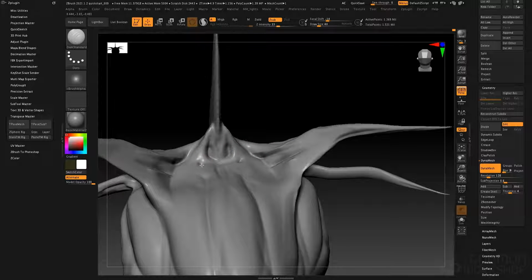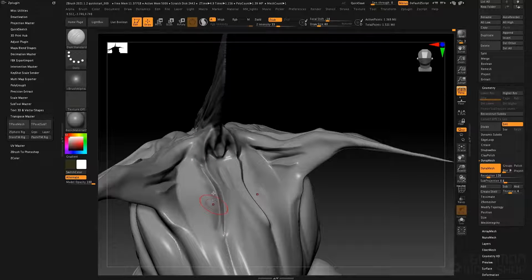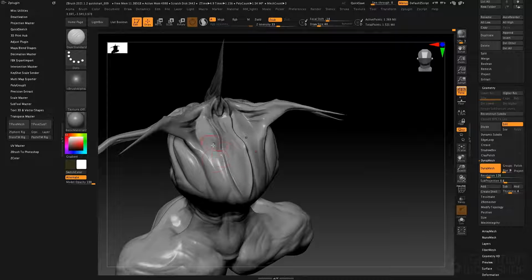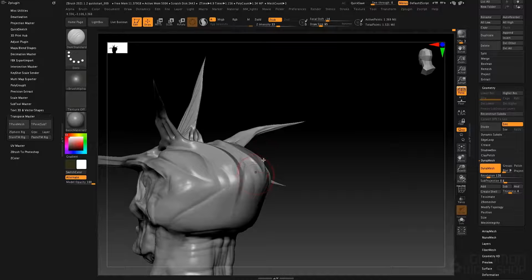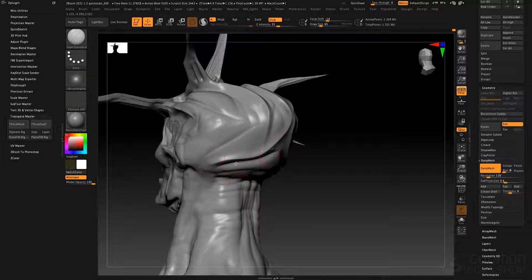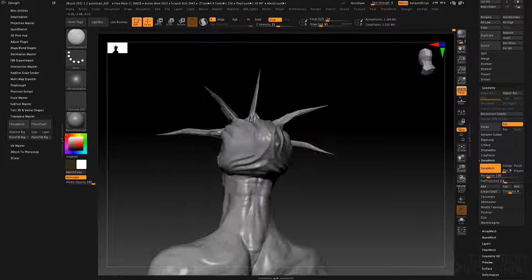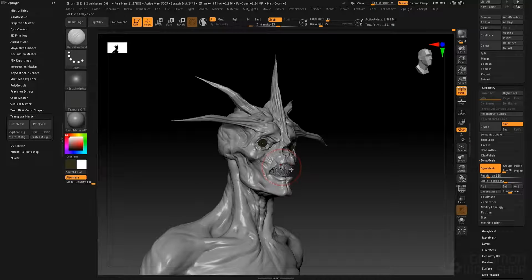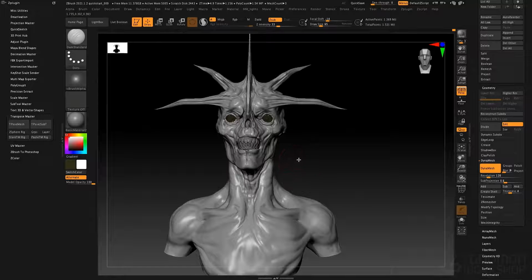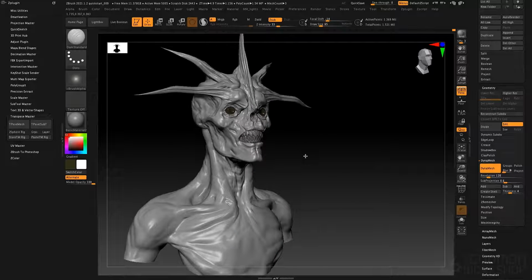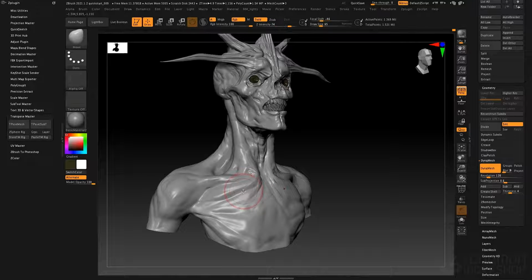Let's go ahead and create some interesting details on the back side of this. Maybe we've got some scalloping fin-like shapes that come back here. That's pretty neat. I'll hold down the Alt key and do something like this on the back of the skull. That's pretty interesting. And then I'll smooth that back just a little bit. I'm going to come back down here with my Move brush and adjust that shape, do a little bit of smoothing.